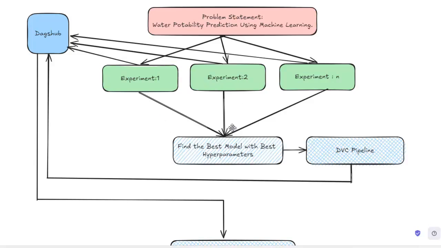However, we don't store the model directly. Instead, we have set up a CI pipeline, continuous integration pipeline, to run several tests on the model. If the model passes the test, then only we are promoting it to the production stage in the MLflow model registry, which is hosted on Dagshub. After promoting the model, we fetch it and serve it using FastAPI. This ensures that only well-tested models are deployed into production.